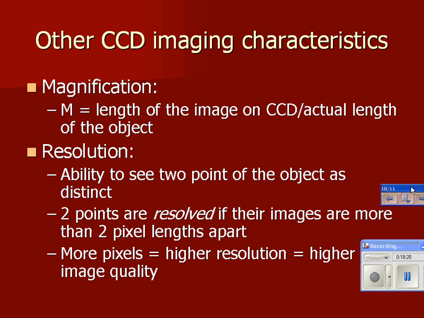And in terms of technology, what that means, and there's a lot of math that has to do with the opening of an aperture and stuff like that, whether or not something can be resolved. But in terms of a CCD, if two objects fall on two separate pixels, we can say they're resolved. But actually, if those two pixels are right next to each other, that's not good enough. So what they say is they want them to be 2 pixels apart. If an image is 2 pixels apart, we can say that it has been resolved. So more pixels is higher resolution. You can resolve things better with more pixelation.